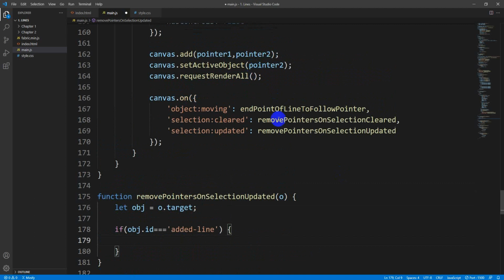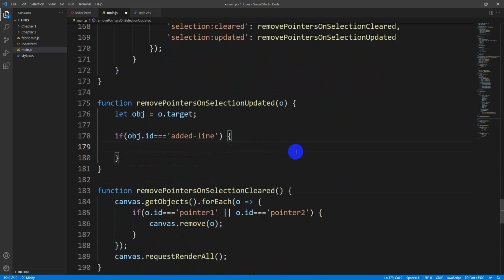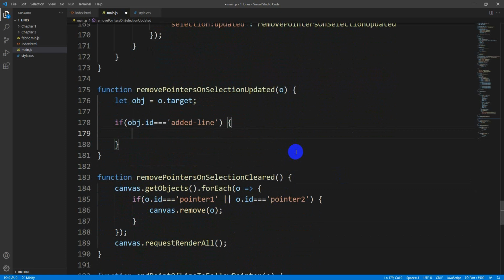So pointer 1 and pointer 2. In order to remove the two pointers, we need to get their ID as well. And in order to get their ID, we can actually use this function over here. So instead of writing all this down again, we can just paste it over here and see how it goes.